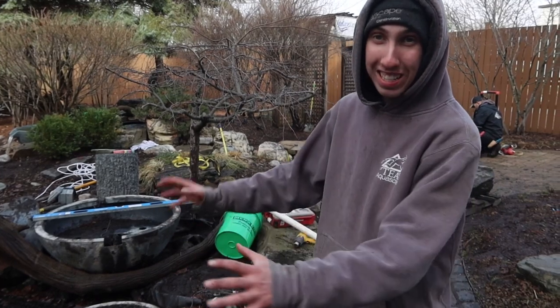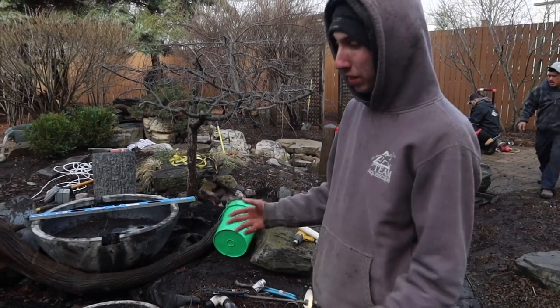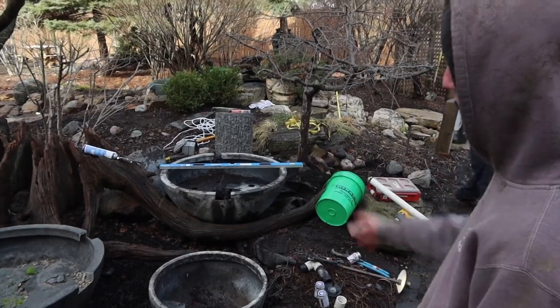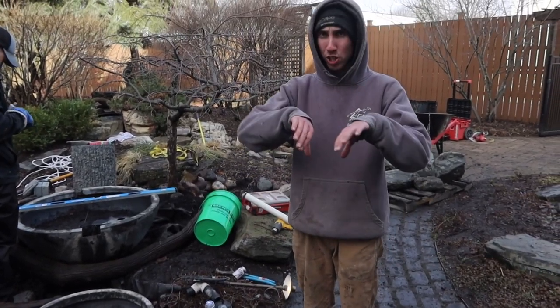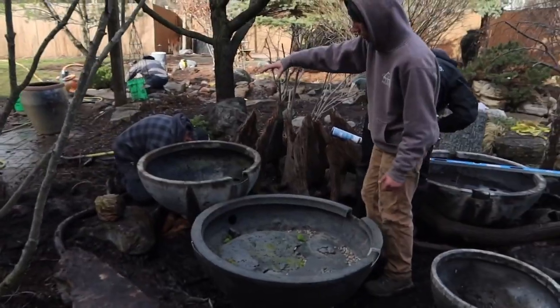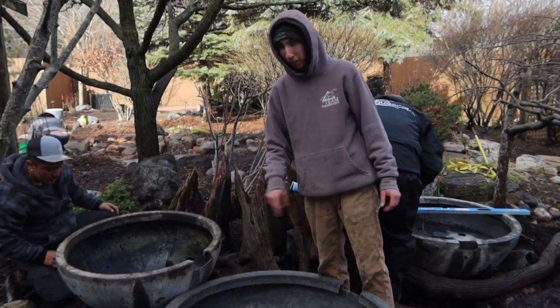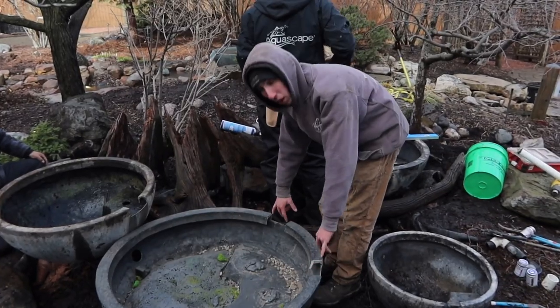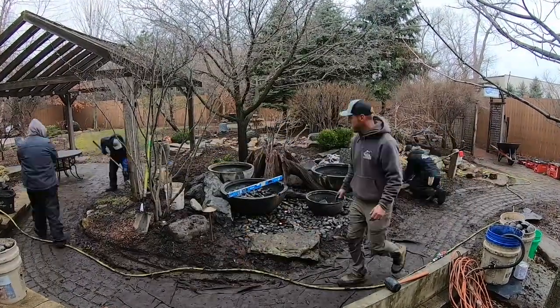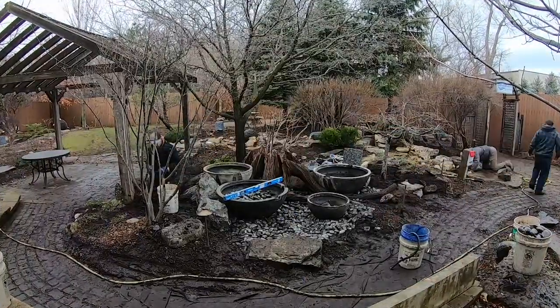We're back, guys. As you can tell, we made a little bit of progress. We got Grant over here. As you can see right now, we kind of have our bowls hooked up. We have them placed, and right now we're going along plumbing everything up and securing everything into place. That large bowl is going to be plumbed up with water, and that's just going to have a nice horsetail fall coming into the basin. This spillway bowl is going to be off by itself, and it's just going to hug the sides and make a super cool accent to our spillway bowls. Over here we have our medium-sized bowl — this is going to be the only bowl that's plumbed out of these two. It's going to fall out of this spillway into this bowl, and these two notches are going to spill out of here. Stay tuned and we'll be back.